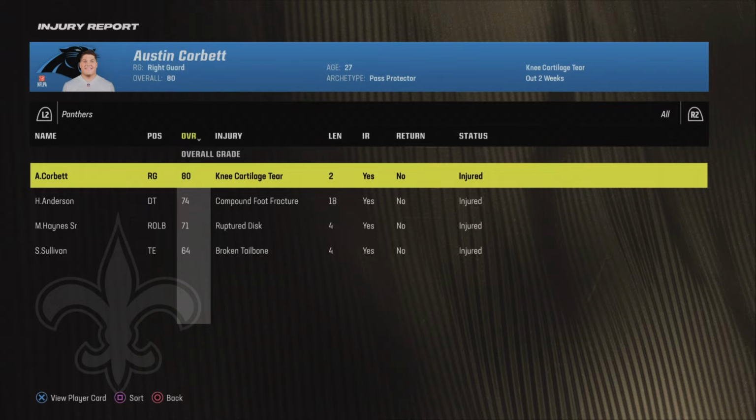Quick look at Carolina's injury report. Nothing too crazy. Got a right guard out. Little depth pieces here and there.